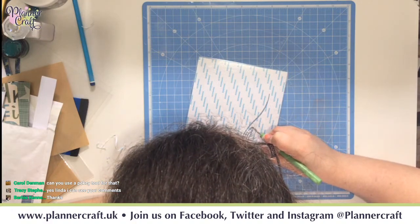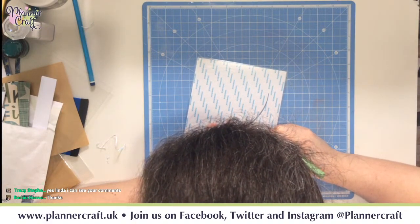Okay. Tweezers are also quite useful on occasion.